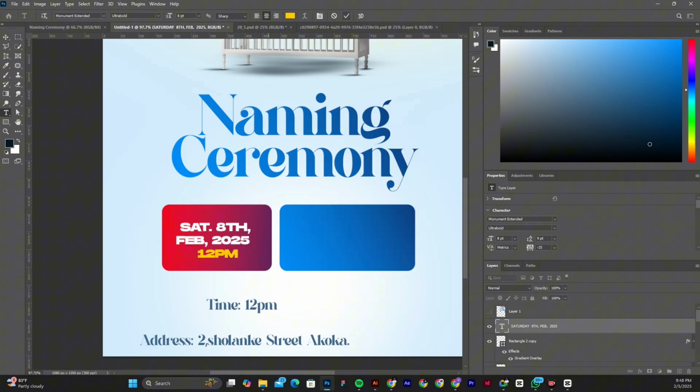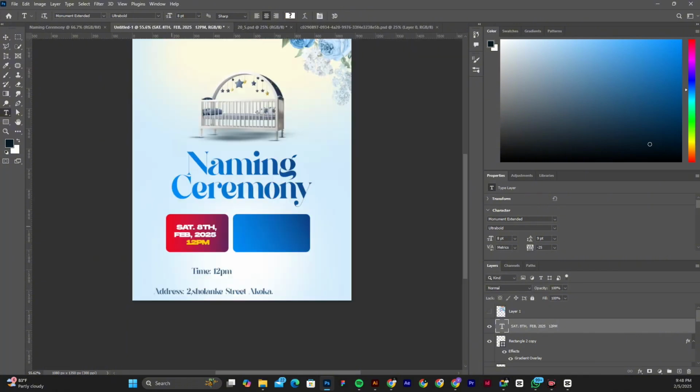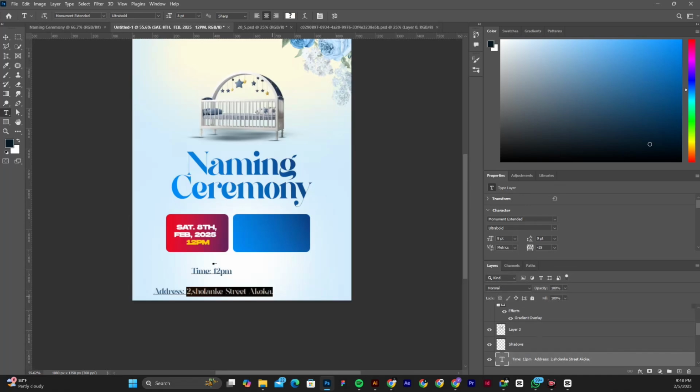So we can zoom out and then we can have the address. Number 2. You don't just write 2, Solanke Street. To make it fuller, you can write number 2 or NO2.